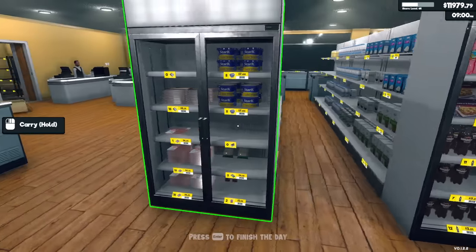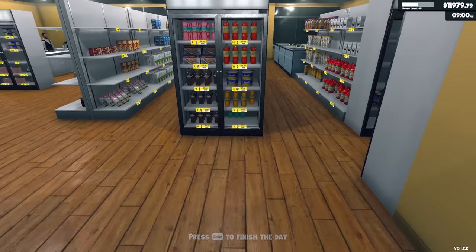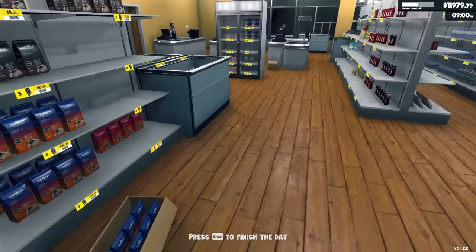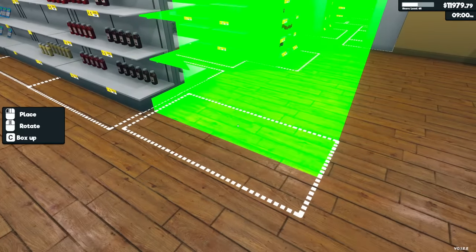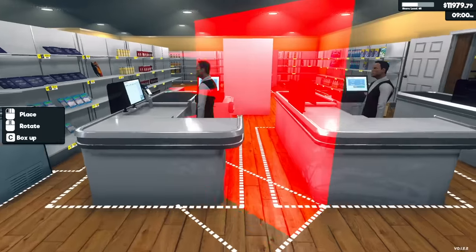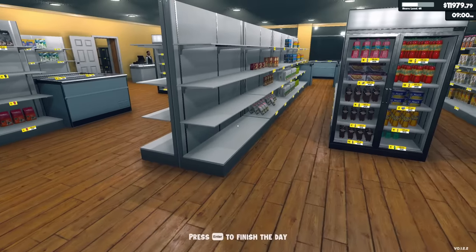I think this place is gonna look fantastic. I'm gonna extend out this aisle here — this one has to stay because we don't have this corner unlocked, but we can certainly expand it. The beer section is gonna be here in the corner. I'm gonna add two long shelves to this aisle here to expand it out, then redo where a lot of our items are. I got really disorganized last episode but just rode with it. I don't like to change anything major while not recording, so I just kept stocking and let it be.